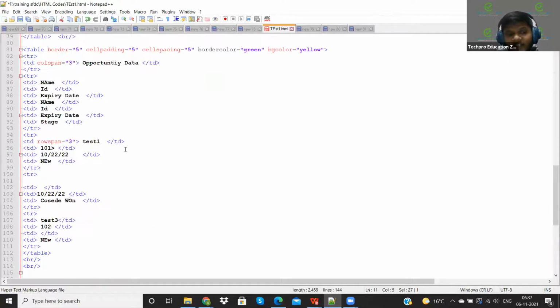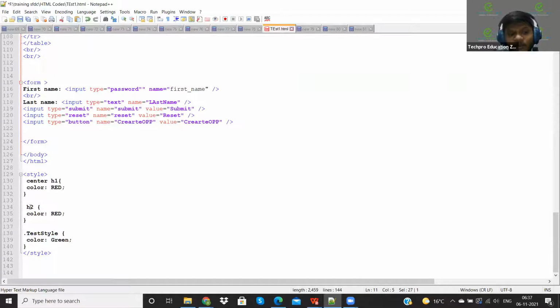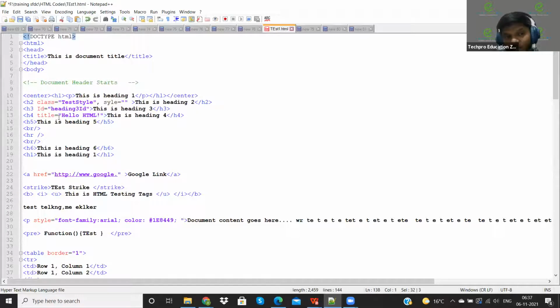So when we are using h2 here, it means all the h2 tags will have this styling, right? But we have defined one class and we are using that class, which means that class will have more priority over this h2 selector. So this priority thing we will learn. Please have some patience. We will learn this.